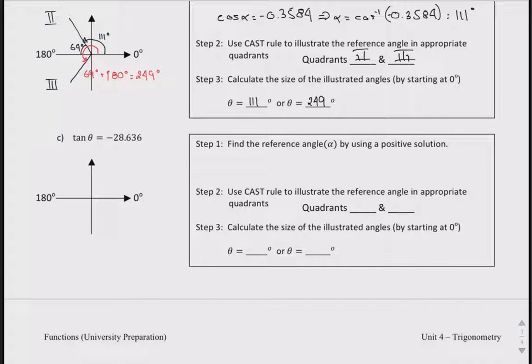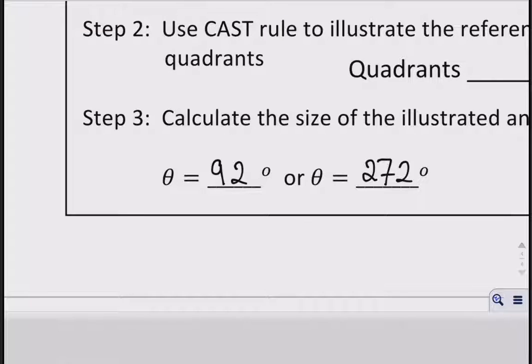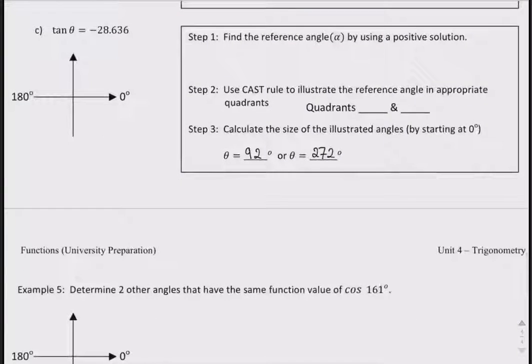For 10, I'll let you try that on your own. Consult the solutions or the filled out form just to check that your answer is right. What you should end up with, I'll tell you right here, at the very end, are the angles 92 degrees and 272. Again, the process it follows is the exact same as the previous two.